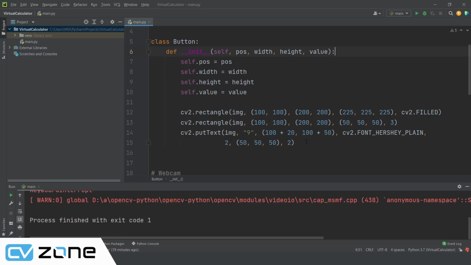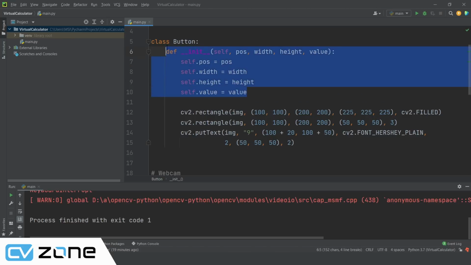And then we are not drawing it in the initialization because initialization is done before the while loop. We need to draw these whenever we get the webcam frame, so we cannot draw this in the initialization. We have to have a separate function or a separate method. Whenever it's in the class, it's called a method. By the way, it is a function, but it's just called a method. So we need to create a separate method which we can call from the loop each time. We do not want to initialize it in the loop each time.